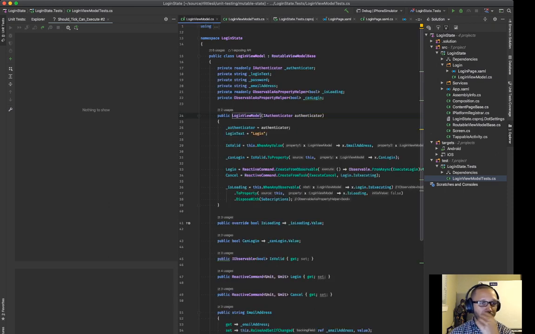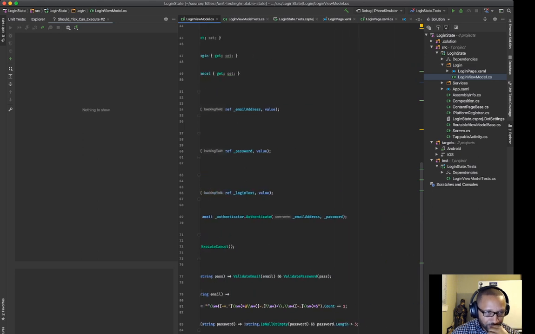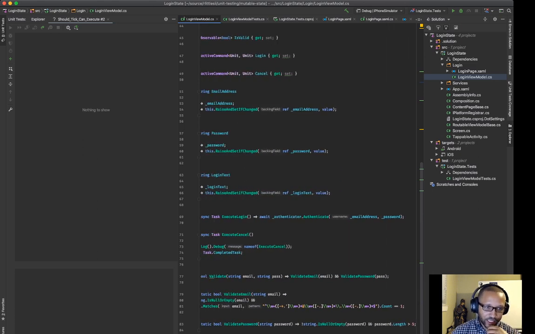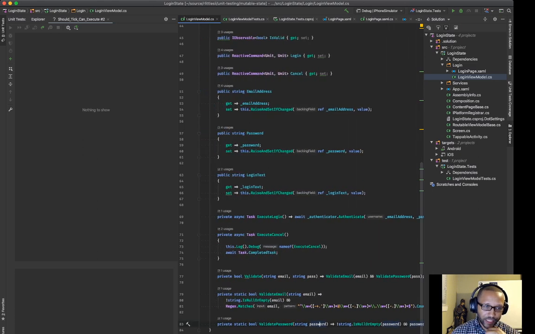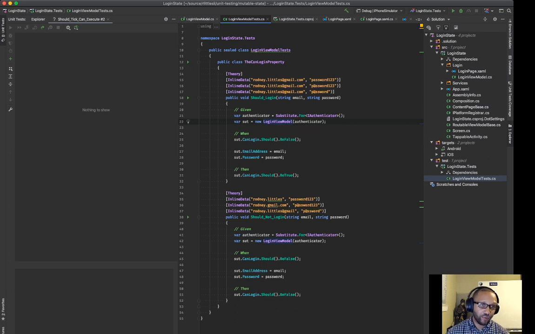So we'll go F12 to the view model, and we'll go see what our validation method is looking for. It's got a regex. So the other thing this actually lets me do is test my regex in a testable manner. So technically I should have written a unit test specifically for the regex, just to make sure that the regex matches. But yeah, this regex is explicitly going to be looking for an @ symbol and then some words. It's not looking explicitly for the .com, so some of these tests may fail. But this gives us an understanding of what is valid input, right? Where we may not have actually known that earlier.